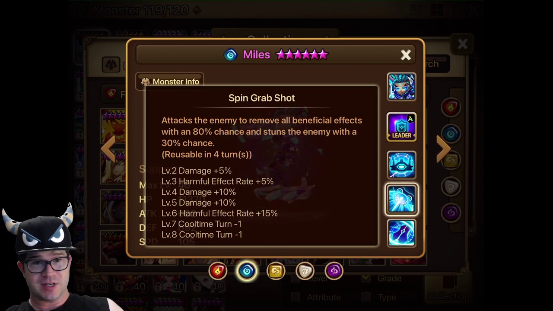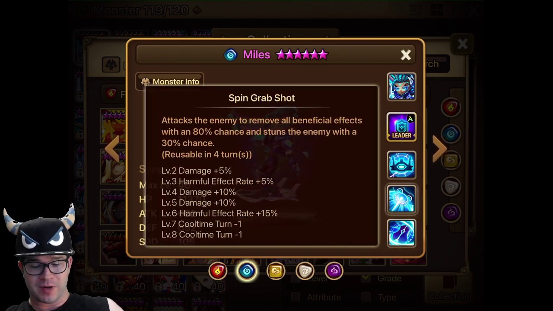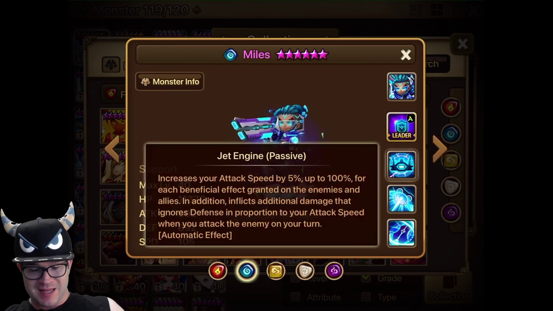You get those last 2 skills in there: 2-turn cooldown, single target remove, and a stun. Kind of chains well with the bomber, the red one, if you have it. I don't know that that's the best combo, but it's a thing. All right, last skill, Jet Engine.